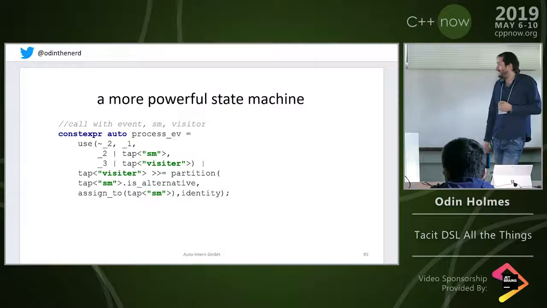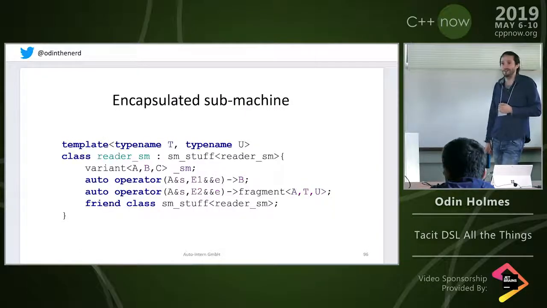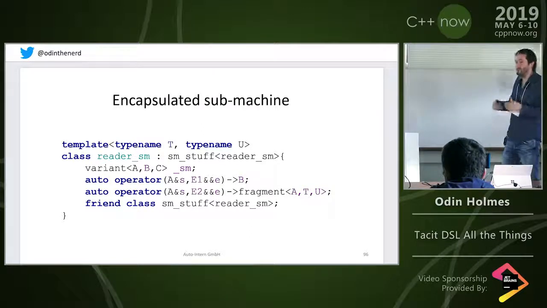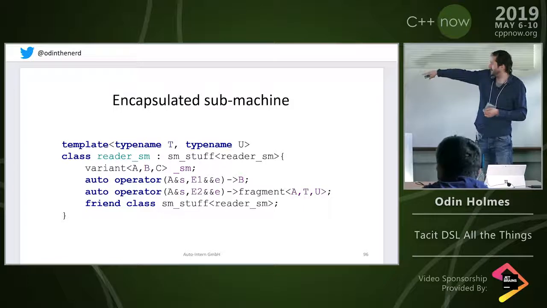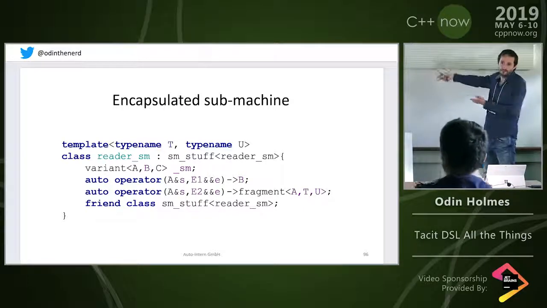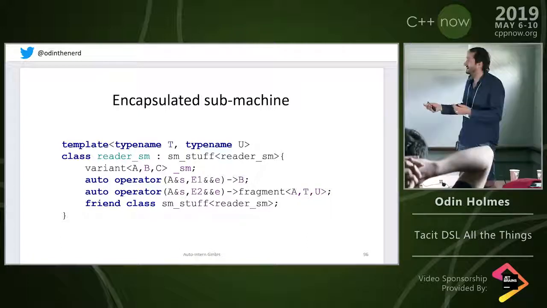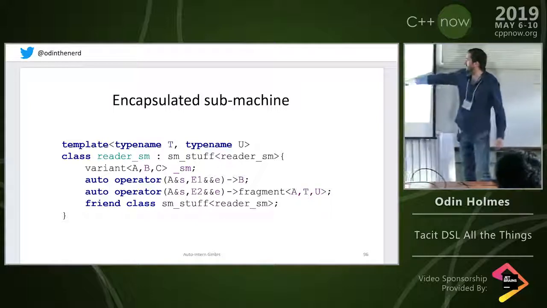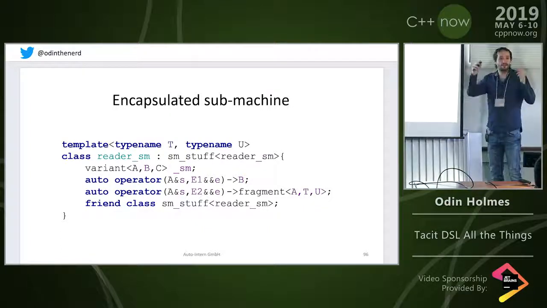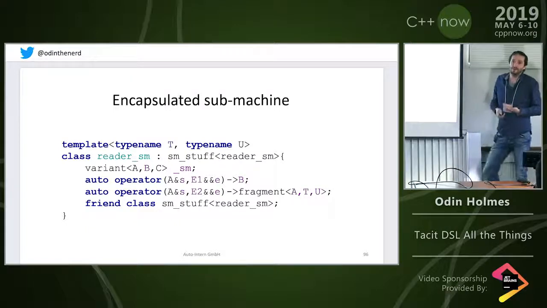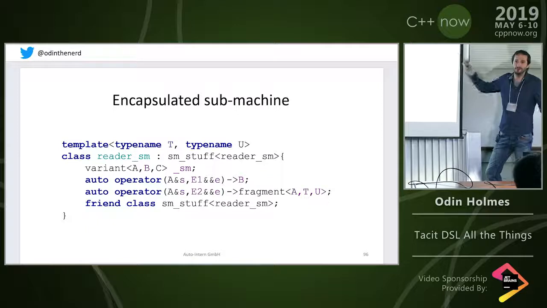So the advantage to this is I don't even have to know the states in the super machine, right? I could say, hey, you are reading something. Well, you know how to read stuff unless you're done, in which case you don't know what to do, or you have an error, in which case you don't know what to do. So this is a template where I can say, hey, this is what to do when you're done, and this is what to do when you have an error, right? So T and U are passed in from the outside and can be anything that fulfills the interface required. If say this transition is saying, okay, it's an error, well, here's the step that the error occurred at. Well, then T is going to have a constructor that'll take a step, right? But as long as it fulfills that interface, I can arbitrarily nest and compose state machines, right?